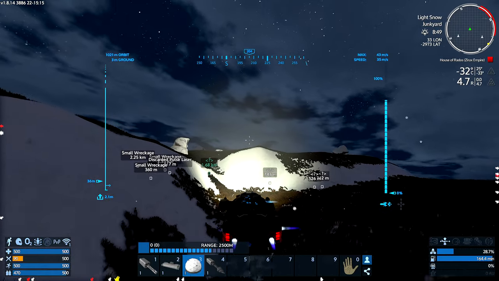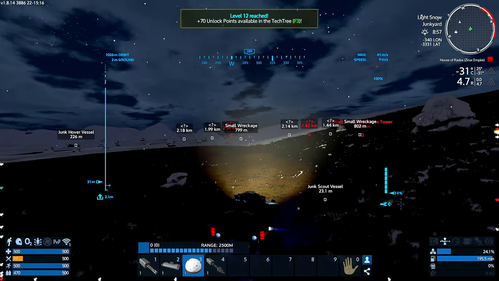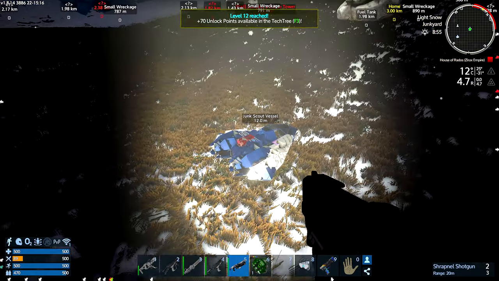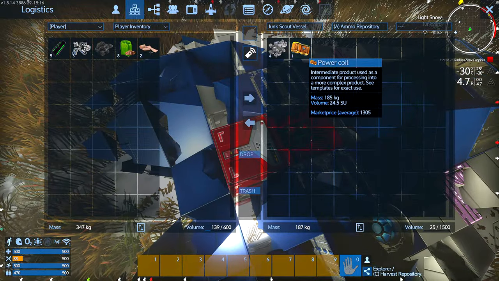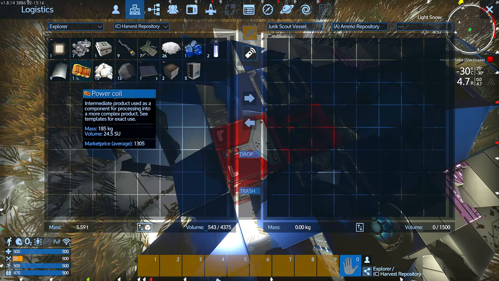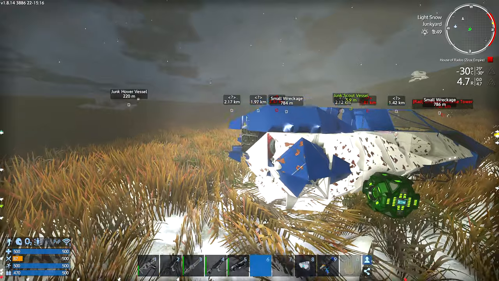Okay, so this little grouping here is the discarded pulse laser. Small wreckage. It's possible this guy will have a tier 2 in it. It's quite a good one. Oh, so close. Yet so far. Power coil is a decent piece of kit, though. In fairness, nothing to grumble at that.